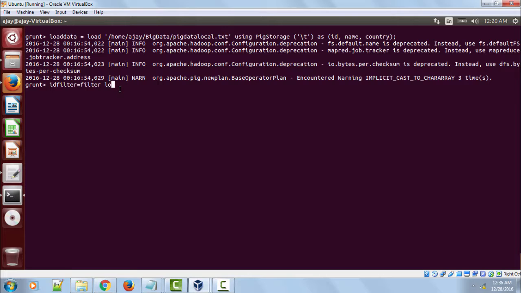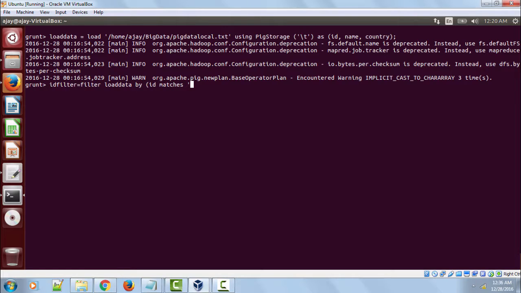So I am using load data and then by, then the braces start, for which column you want to filter. I want to filter using the ID column. So ID matches. Matches is the keyword, and then which ID you want to filter.